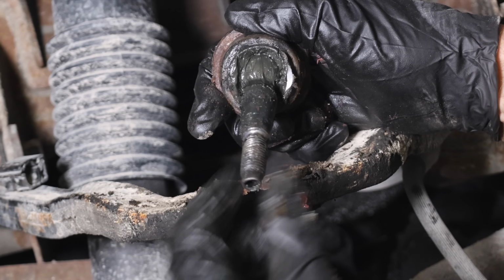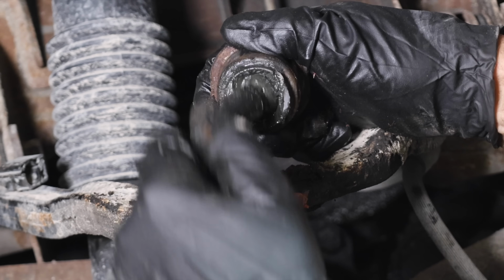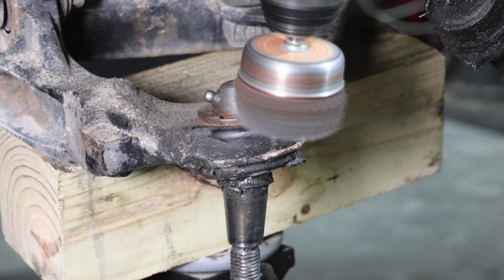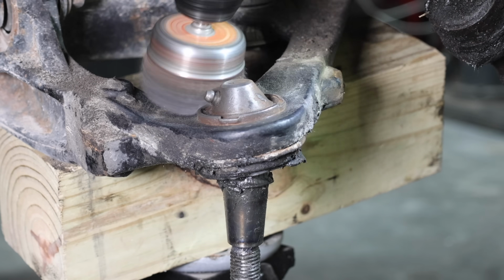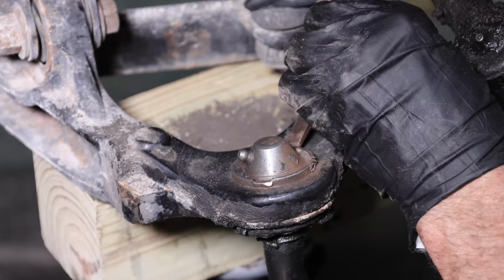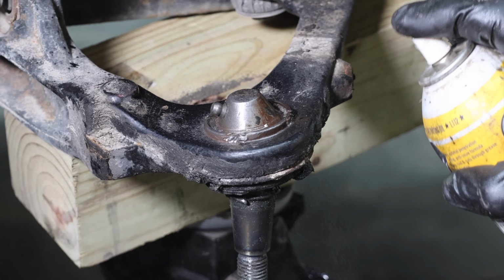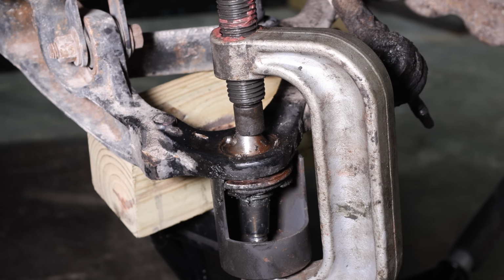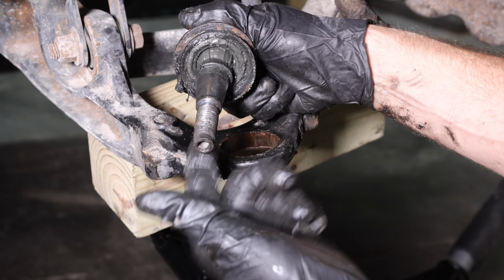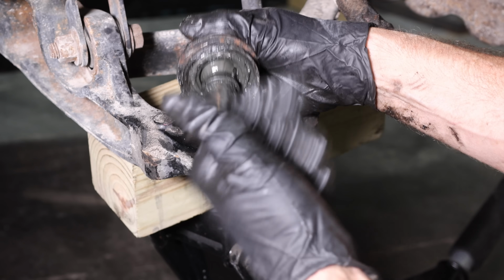The upper ball joint does have to be installed in the proper direction to allow the ball joint to articulate in and out freely. Let's clean up the top side of the lower ball joint before we press out the ball joint. There are 4 tabs that stick out. The press can probably overcome the resistance of the 4 tabs, but let's use a hammer and a chisel to flatten them. The ball joint press made very easy work of the lower ball joint, and it came out much easier than anticipated. And this lower ball joint definitely has more wear and tear than the upper ball joint.